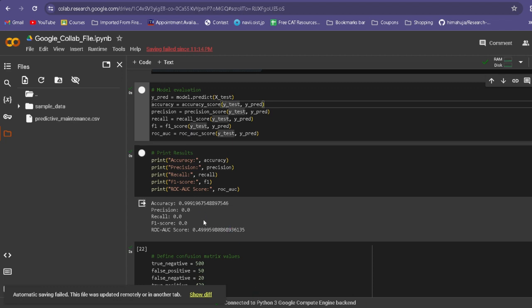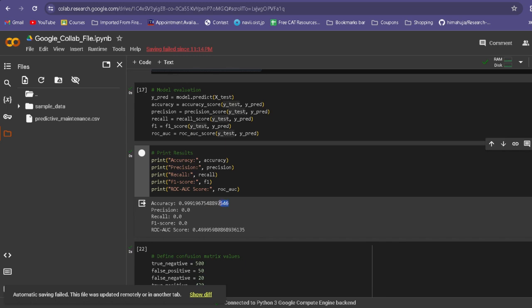And so we have got 0.9991967. We have got nearly 100% accuracy, and I have used one more classifier, logistic regression, and I got a more accurate decision by this model, and the ROC score is also good.